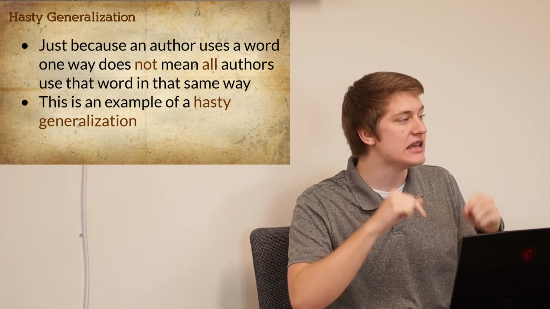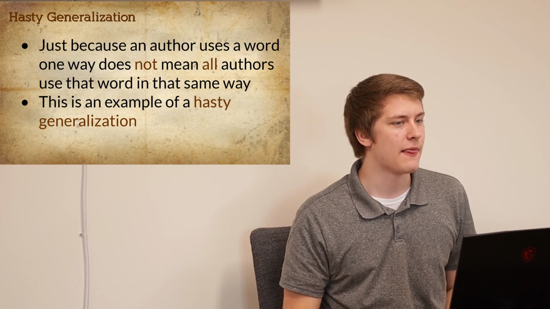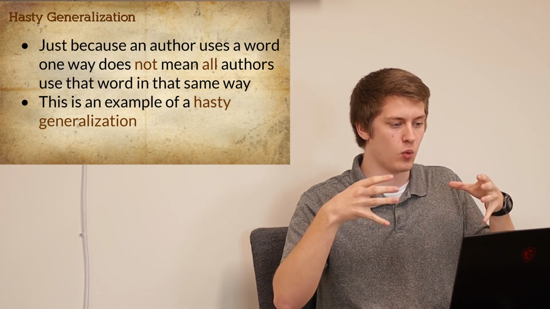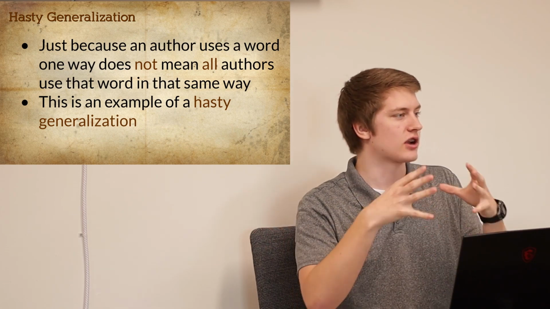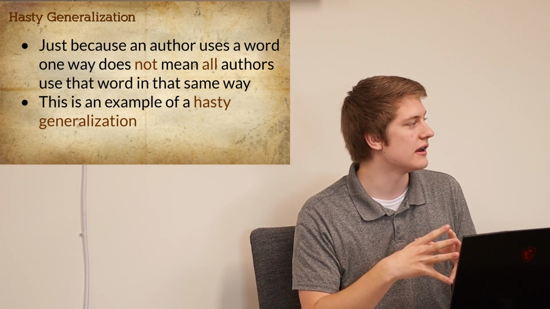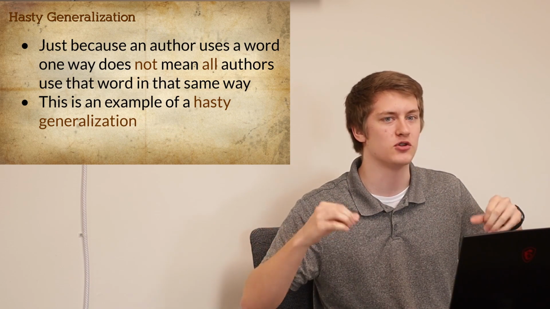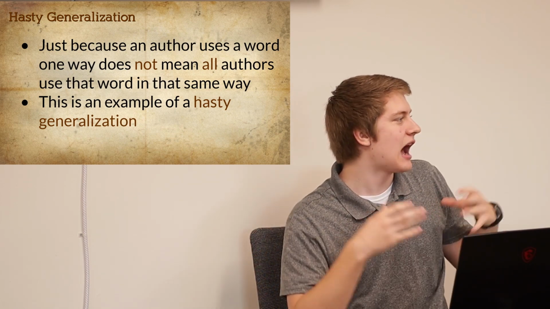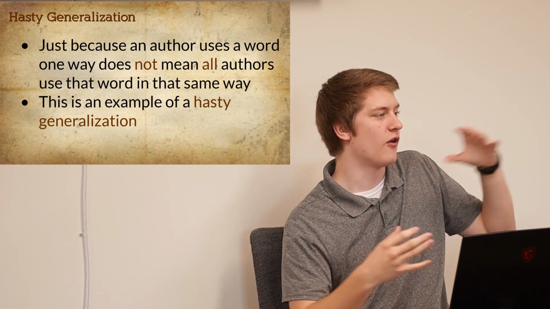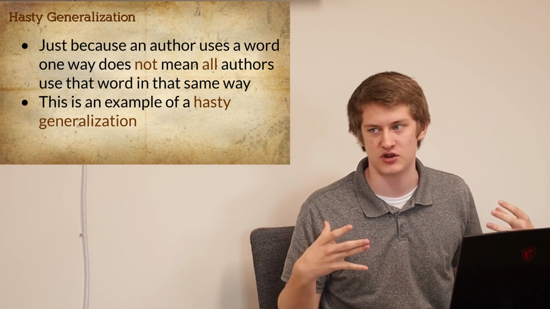We have to look at how each author uses a word. And that's the idea of, okay, when we want to look up a word, let's look at the surrounding context first to get an idea. Let's look at how the author uses that word in an idea, and then you branch out. But you don't want to just go to how Homer uses that word, because obviously Homer's very far removed in time and space from John.